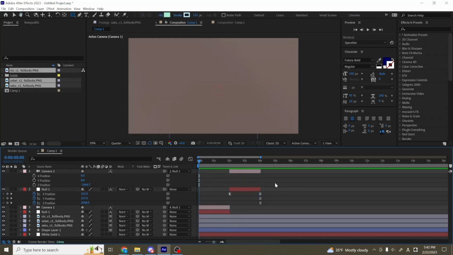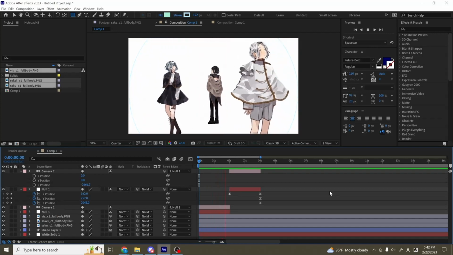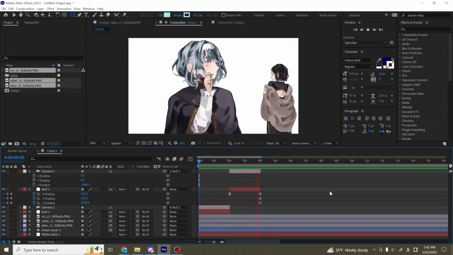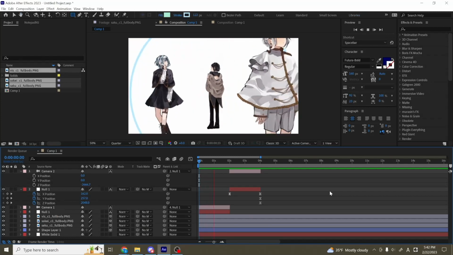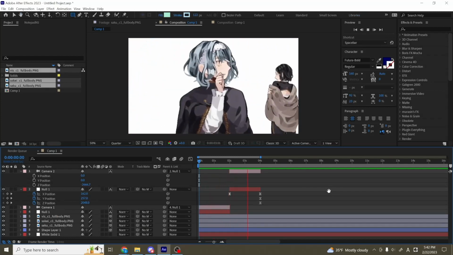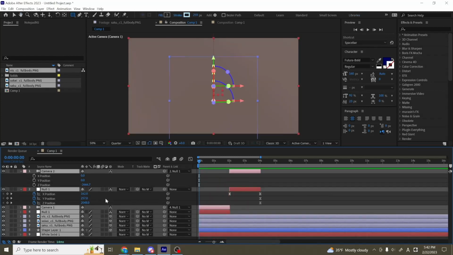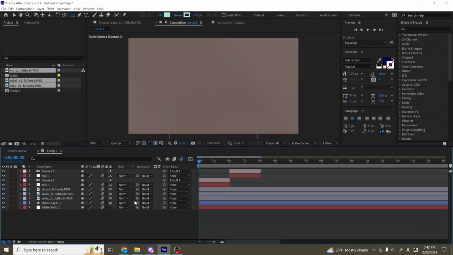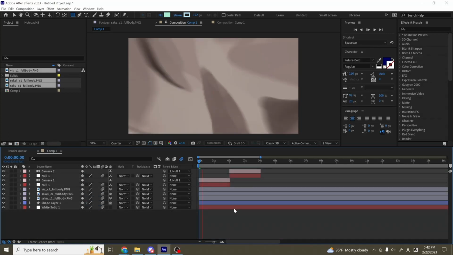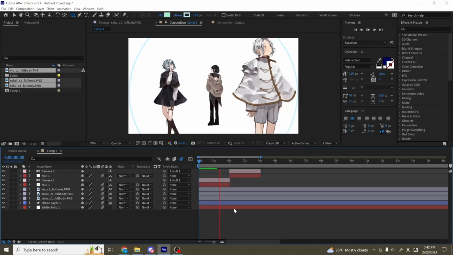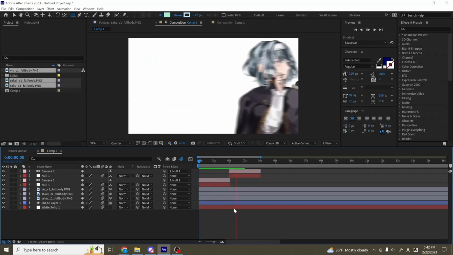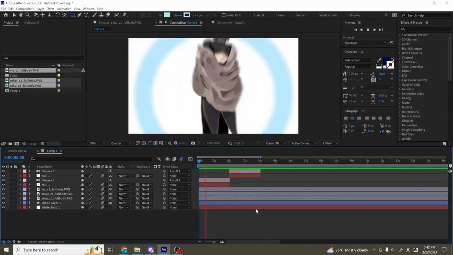All right, so now that it's all pre-rendered, we have this. And now we have this. I can also select all of my layers. I'm gonna turn on the motion blur so we can see what this looks like with a little more motion blur and watch it again. Oop, I need to wait for it to pre-render first. It's pre-rendering, it'll be pretty quick. All right, and now we can watch it.